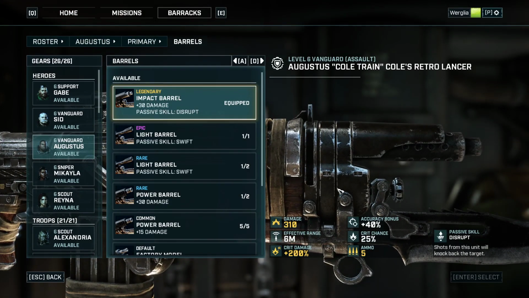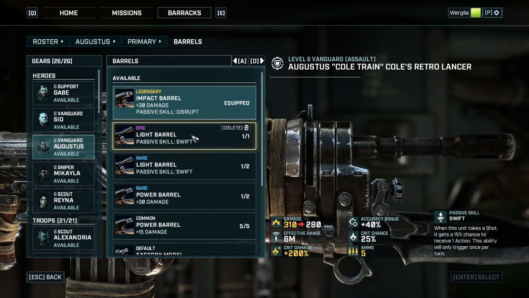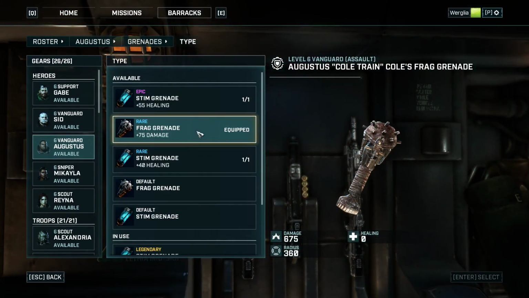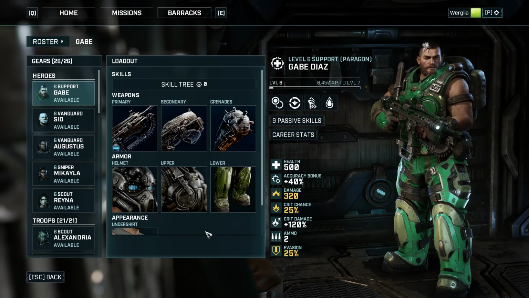Barrels. Impact barrel. Where you see these traps, that's the best thing you can get. If you don't have that, go for flat damage. Forget about Swift. Just forget about it. A regular pistol and a frag grenade is a must.